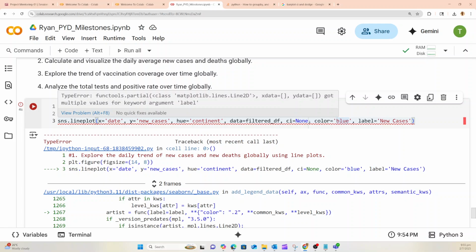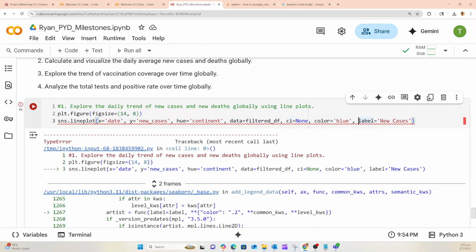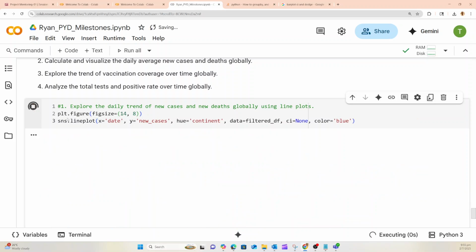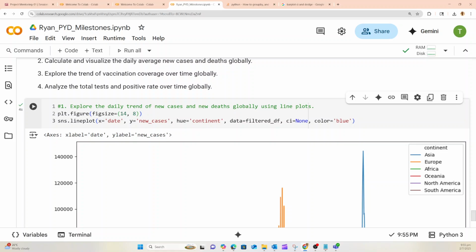Okay, let's remove the label, like this. Okay. So we have this figure.